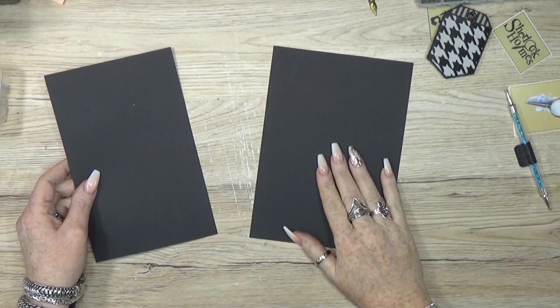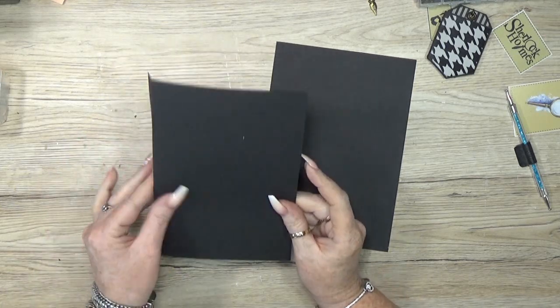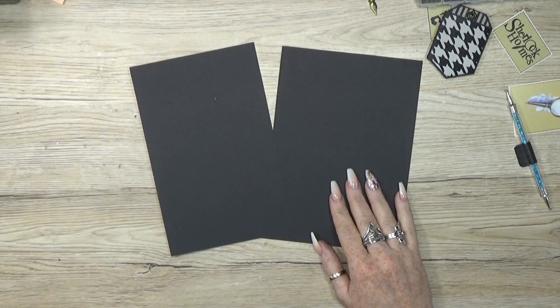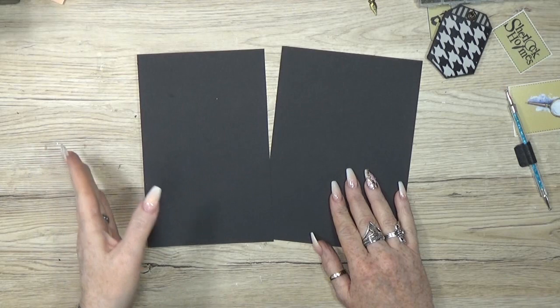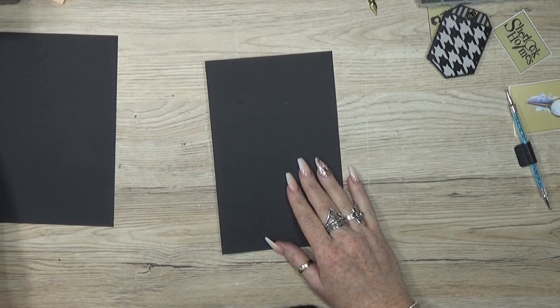So again, I just cut 2 of 5.5 by 7, 7 of 1/8 inch or 14 by 20 centimeters. And I scored 1/2 inch, same as we did twice earlier. All right, so what shall we do? Okay, on this one I want it to be as flat as possible because we have already charms on the left side. So as flat as possible.